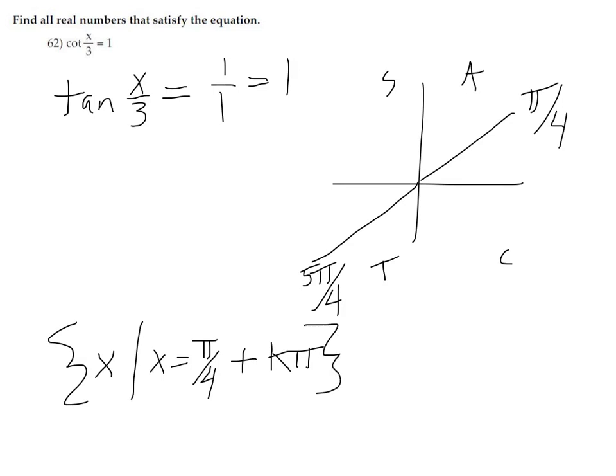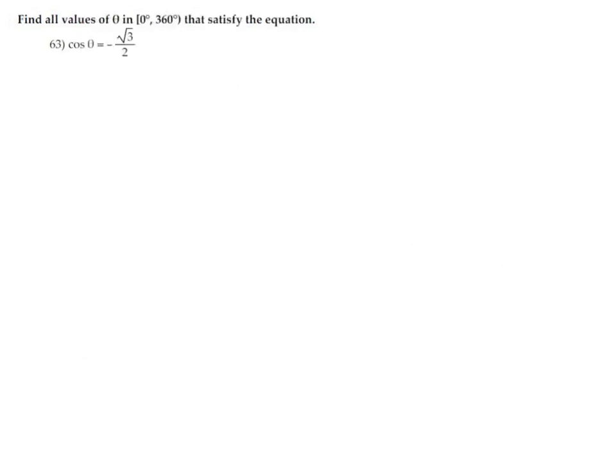That's it. Next question. All right, this is back to a little bit easier one. It's already cosine instead of secant. This time they only want the answers one time around the circle. And notice the parenthesis, 360 would not be an answer. 0 would be the appropriate answer if it's the same. So next thing we need to look at is, where is cosine negative square root of 3 over 2?